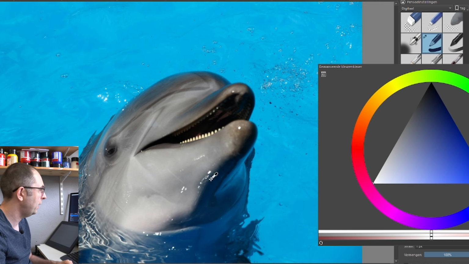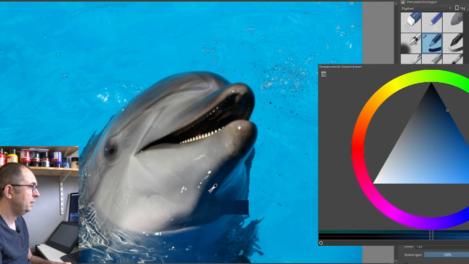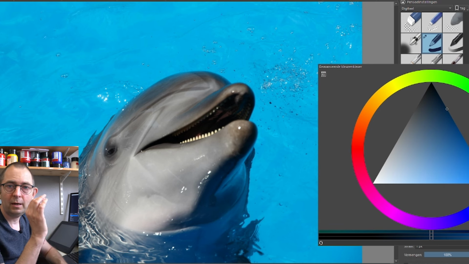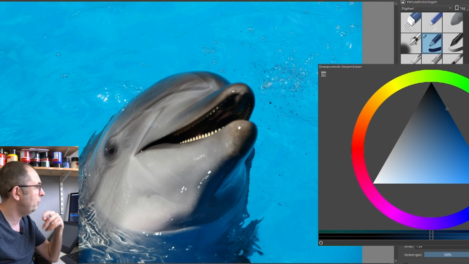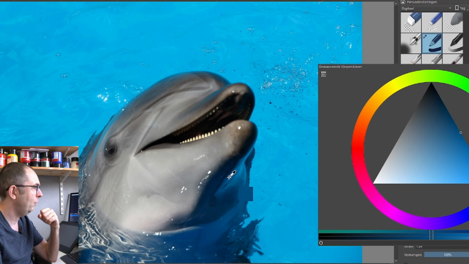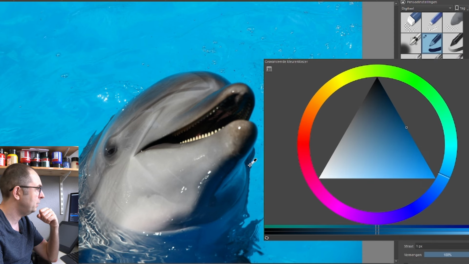When we are painting these dark shadow parts, you can see it's very dark. You see on the triangle how dark it is? And then we get to that lighter part, and then we are tempted to make it way too light. That's that pitfall that I already talked about so often. So what happens if I click on that, and you see on the triangle, I'll get the triangle a little bit over here, you see how dark that color still is.